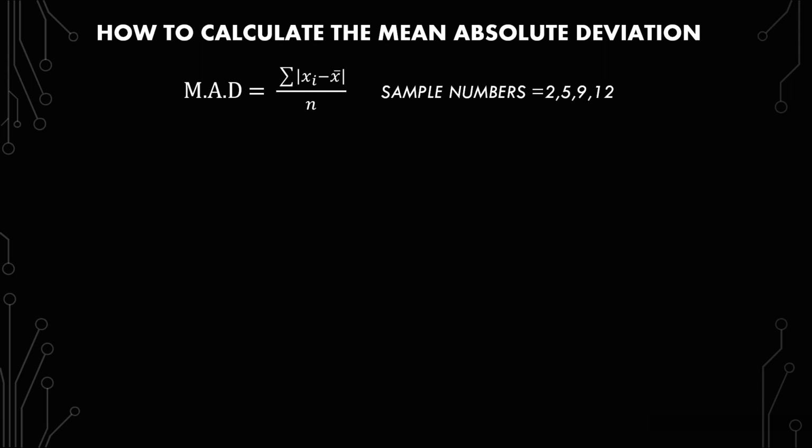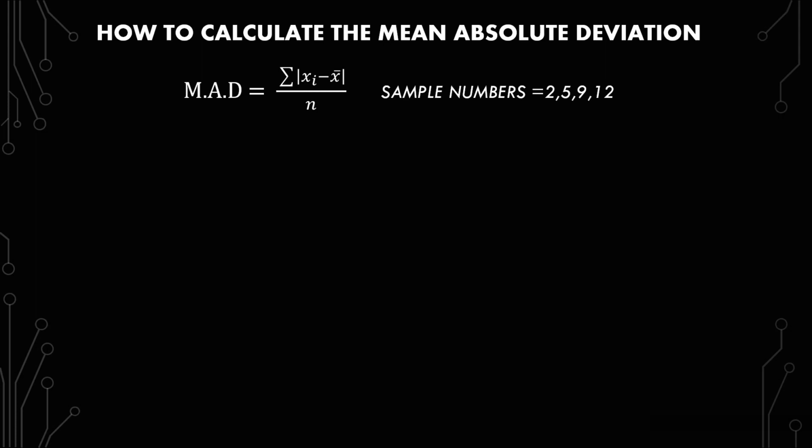And the sample numbers we have are these four: 2, 5, 9, and 12. Now you may notice that I use the same numbers in other videos, such as standard deviation and variance. The reason is that I'm trying to emphasize the methodology over the different numbers I use or how many numbers I use, because that can confuse people. I've tutored a lot of kids, I've tutored a lot of adults, and I'm trying to make sure that you understand it with the least amount of complications in these videos.